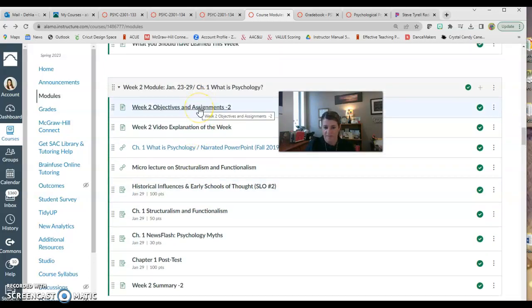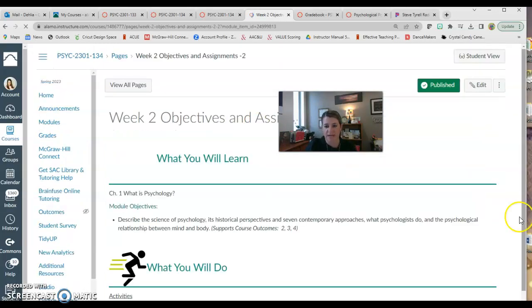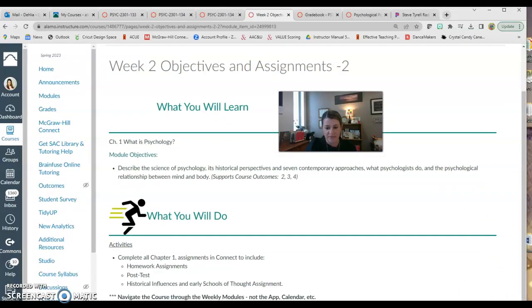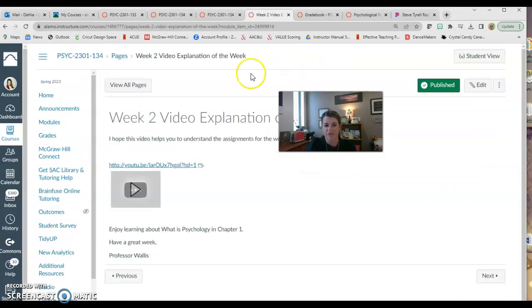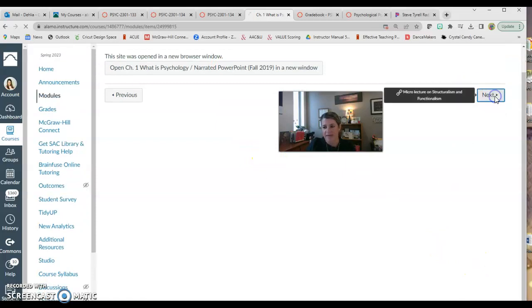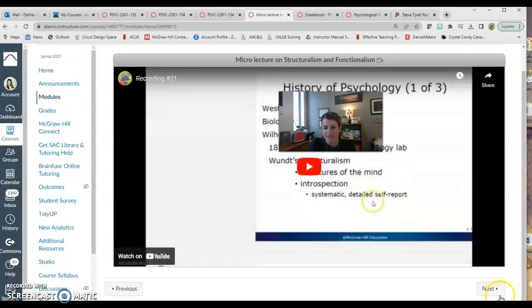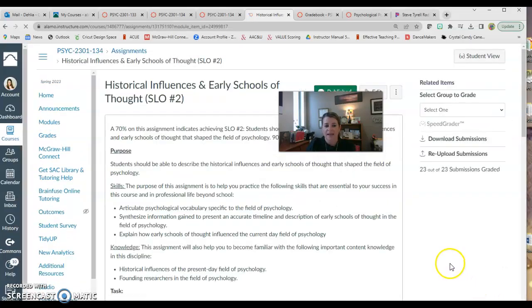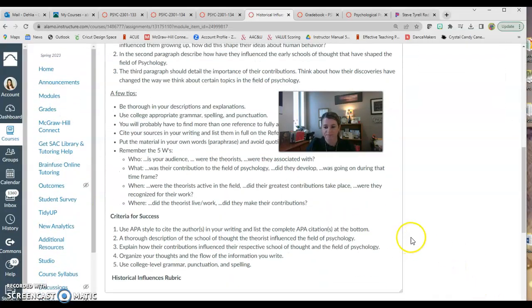Now, you'll need to start at the first item in the module. So open up the first item there and then click down here, next, and it takes you to the next item in the module. I always have a video for you in the module at the beginning so that you know everything that you're doing for the week and what assignments you have and so forth. So I'm going to keep clicking next. Here is your PowerPoint. So you go here to do that and then click next. Again, it takes you to the next item in the module.